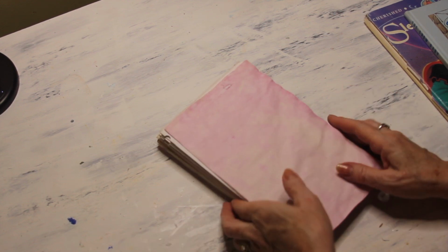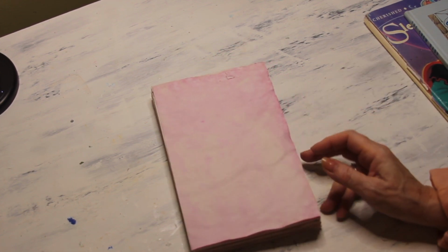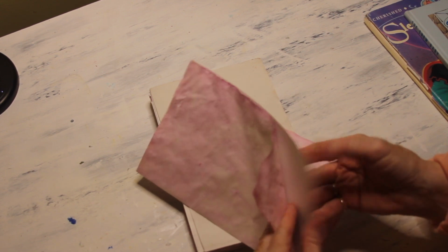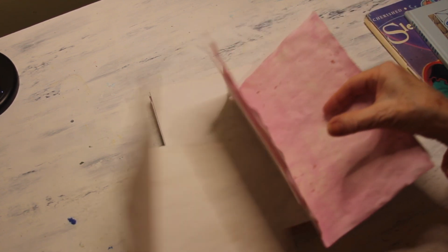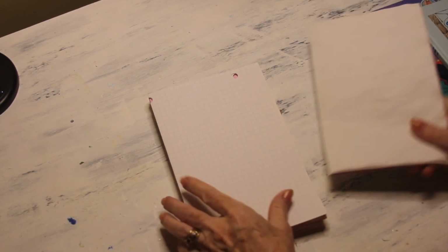I'm trying to put pages together and make books. More books. For journaling. So I don't know, I need some inspiration. I'll put some of these together, I guess. There's quite a number of you guys that I love watching for inspiration. I think that's what I need to be doing right now, is trying to get me some of that.